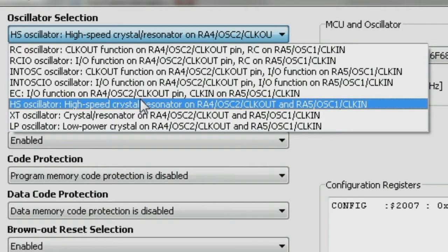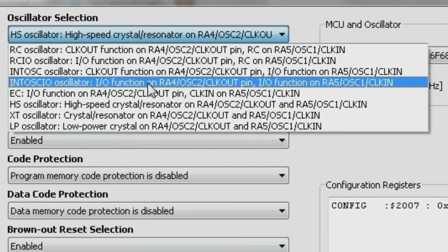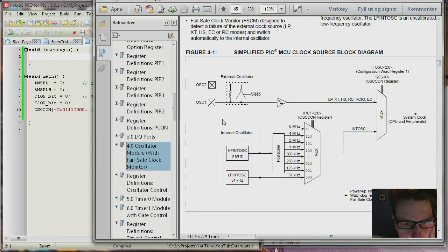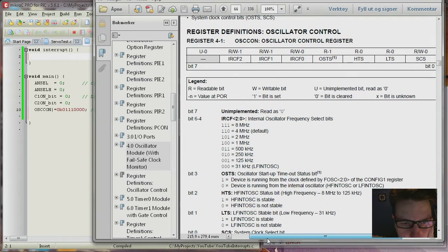We need the internal oscillator, the OSC IO. That means I get the IO function on RA4, so I get that free. So now we have selected the internal oscillator, and if we look at the datasheet, we can also use the internal oscillator at 8 MHz. Then we have to set the IRCF bits here in the OSCCON register. So let's get down to that. Here is the OSCCON register, and here you can see those 3 bits on top here.